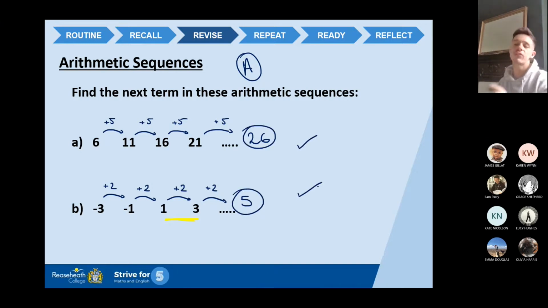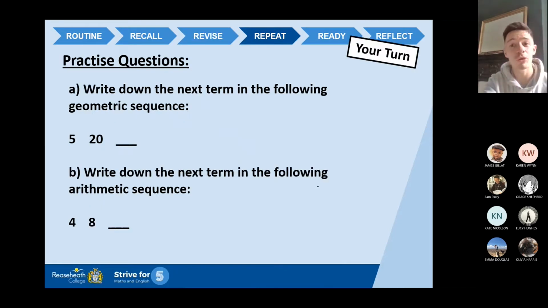Now, I've been a bit of a cheeky chap here because the questions on Desmos are using that knowledge to try and challenge you a little bit. I've asked you in a way that I think an examiner could be quite cheeky in how they ask it. So these are two practice questions I want you to do, on Desmos as well. You know the drill with Desmos now. I want to see what your answers are. Write down the next term in the following geometric sequence. Write down the next term in the following arithmetic sequence. So there's two questions there that really make you think, and I think that's a good thing.